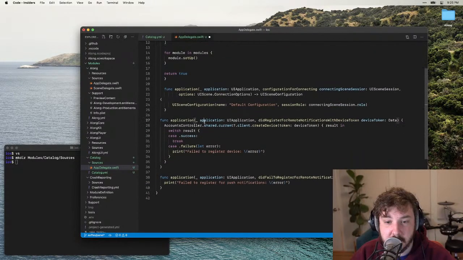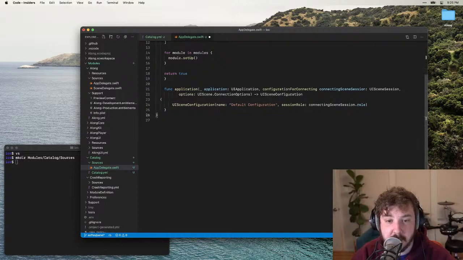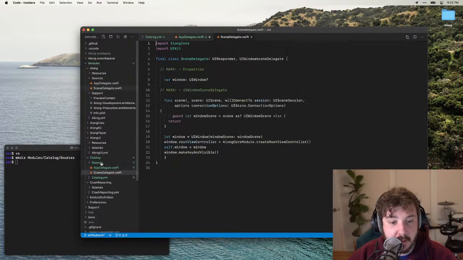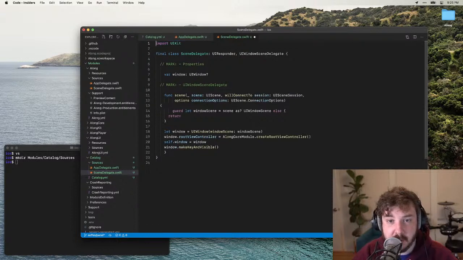Great. Don't need that. I don't usually edit this in code, so the indentation is crazy. And scene delegate. Great.